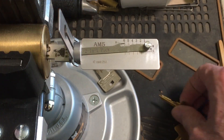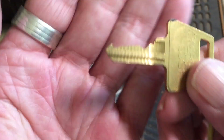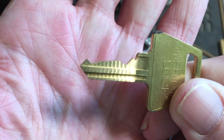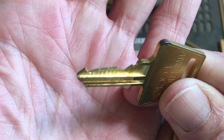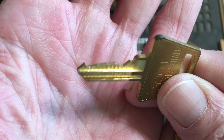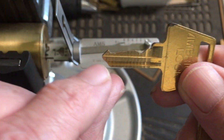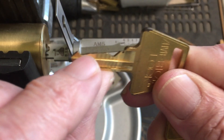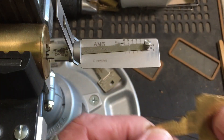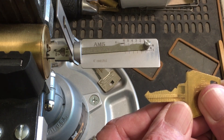So this is the key for this one. I hate these keys because they're really weird. Let me try to get it up here where you can see it. They just kind of shelf off — they don't really have the valleys like a regular key. They just have that flat kind of bitting. But as you can see from the front, it goes uphill all the way until it drops off into the valley. Does it look like it goes uphill and then drops into the valley?